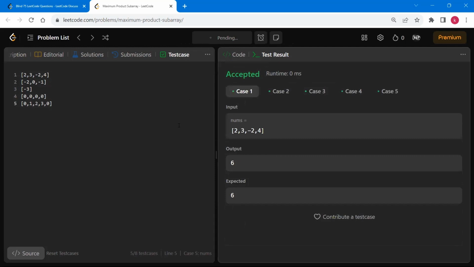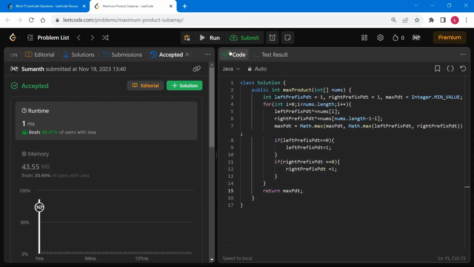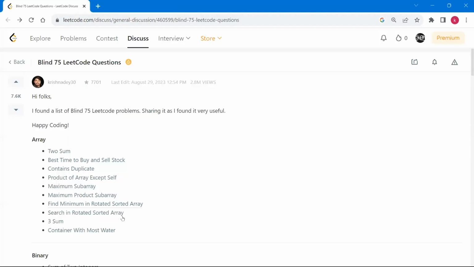Okay, I think that's pretty much it. Now the left prefix, now the right prefix, we keep on taking the maximum. If at any time they become 0, we reinitialize them. Yeah, that's pretty much it.